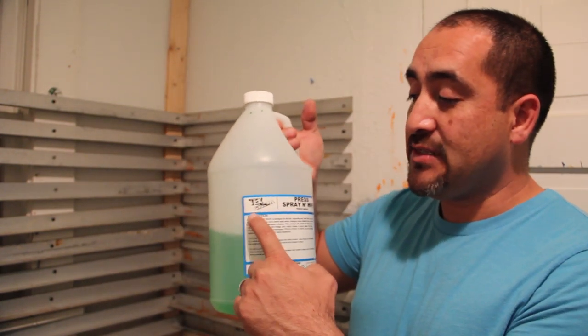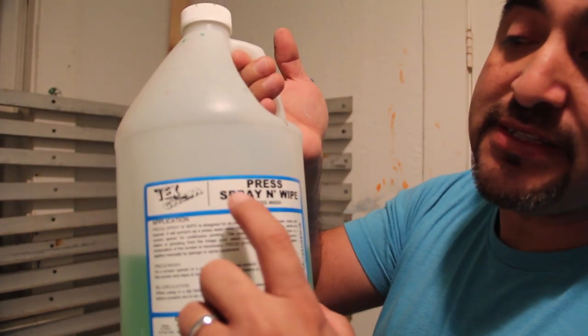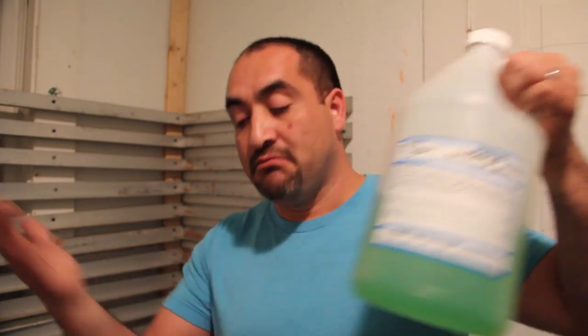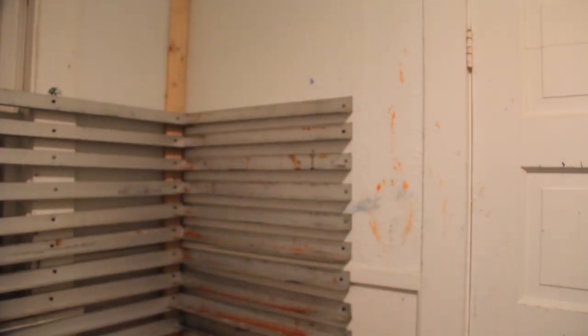So the first one, check this out. It's from Text Chem. Press and spray and wipe. This is actually to wipe your press, but it breaks down the ink better than ink degradants, better than most of the stuff that they sell to clean it out. $25 for a gallon, can't beat it.